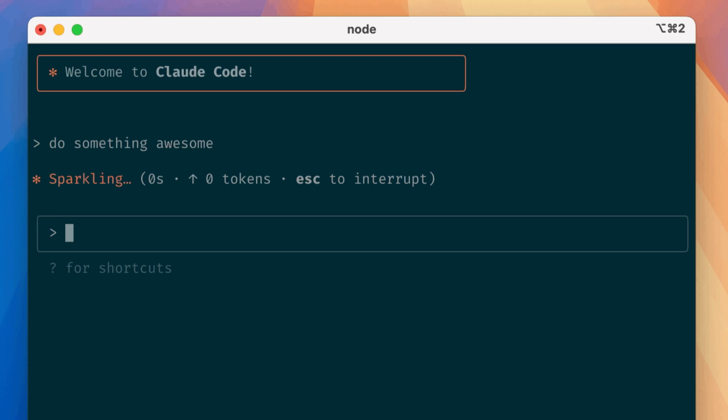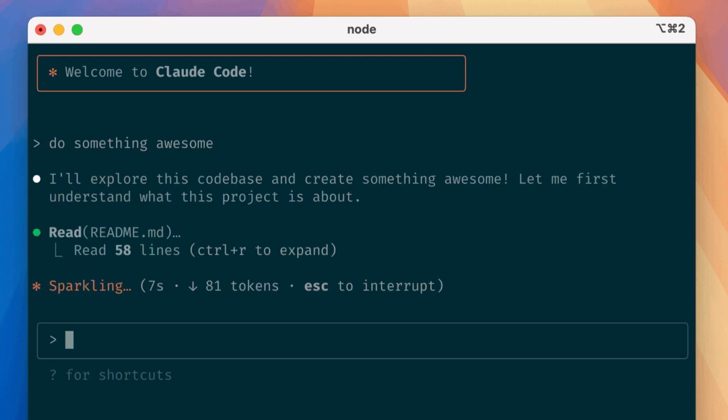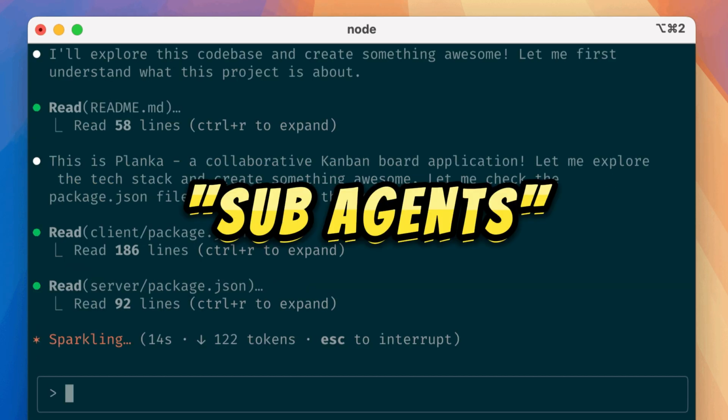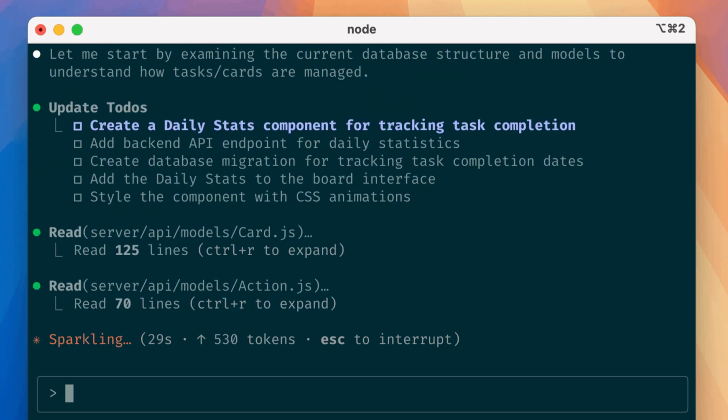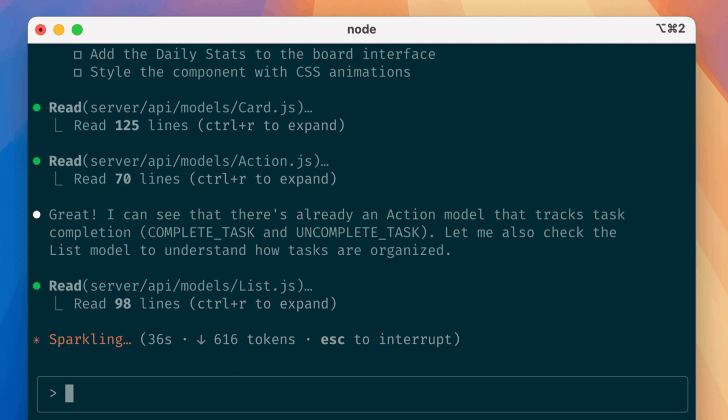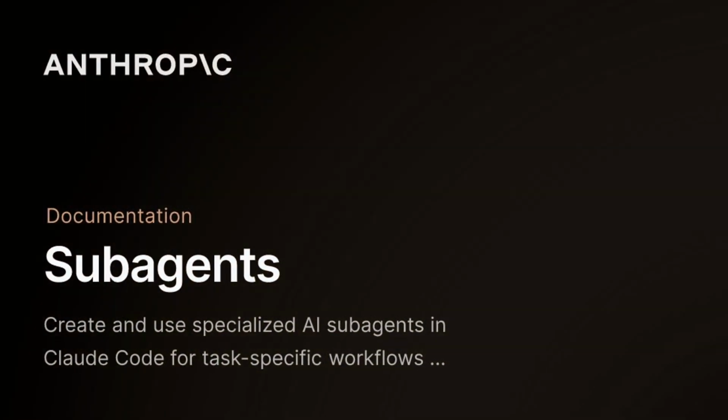So Anthropic has dropped a major upgrade for Claude Code, which is called Sub-Agents. This is a pretty massive update that's been flying a little under the radar. But believe me, it has the potential to completely update your development workflow. I am talking about a feature that could practically 10 times your coding efficiency and overall effectiveness.